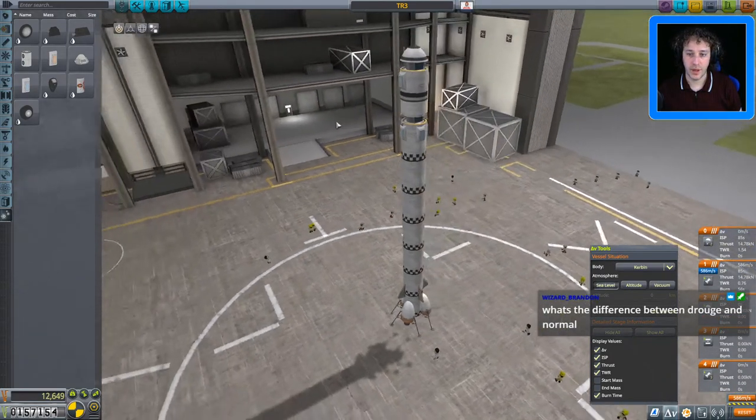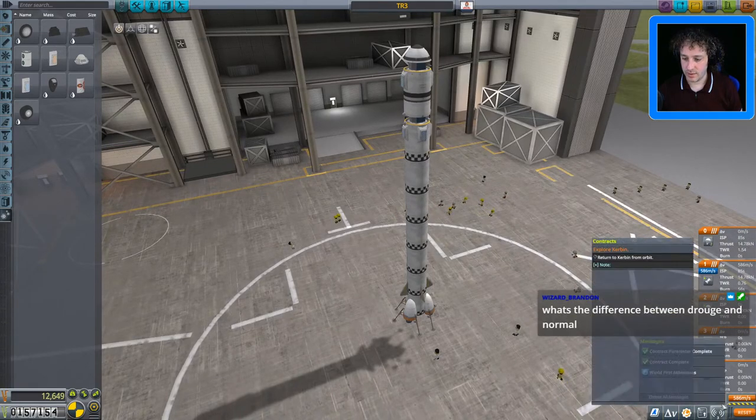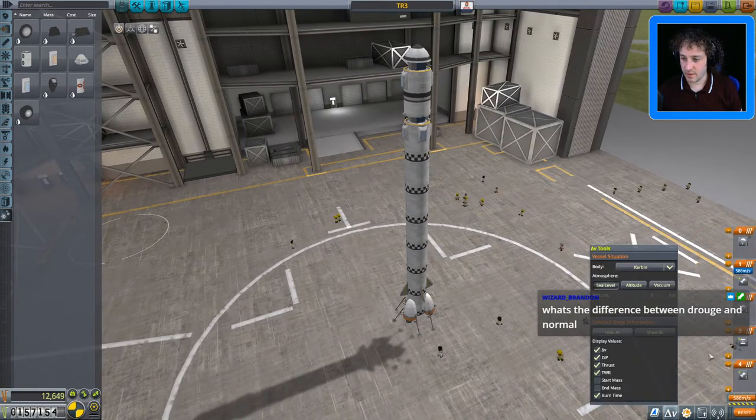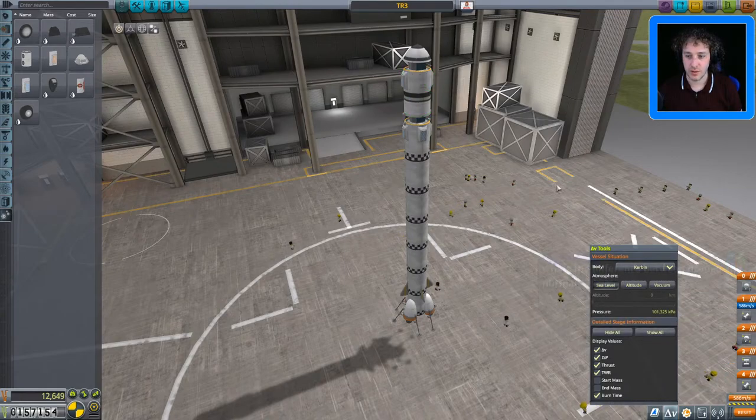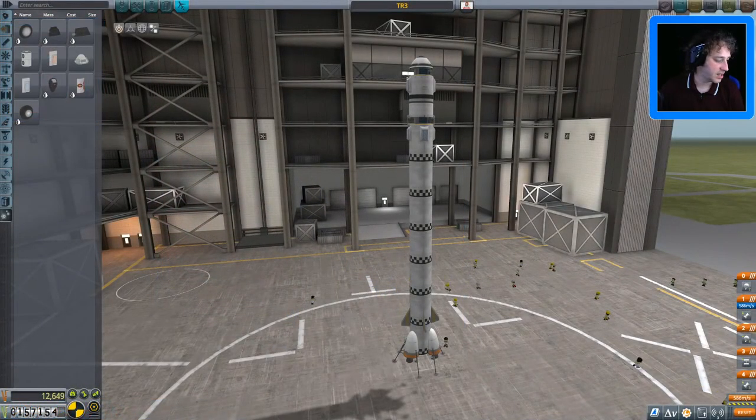Yep. There we go. Right, let's turn all that off because it's getting in my way. What we got? Three engines. We separate parachutes, engines, parachutes. What just happened then? We've gone on to a different view. There we go. Fixed it. Sorry, folks.